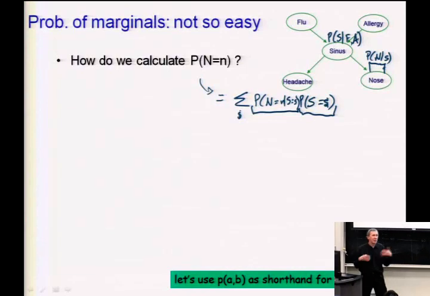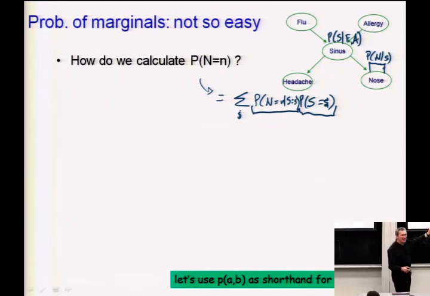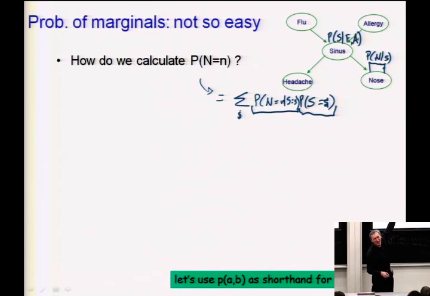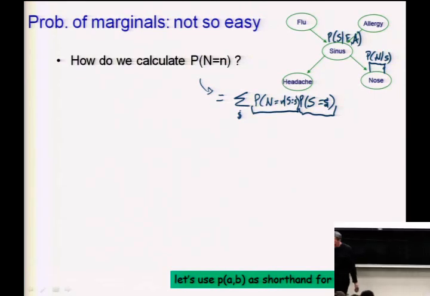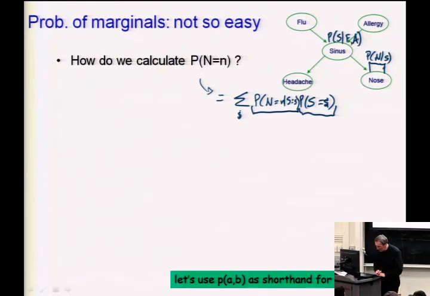Okay. So you see where this is headed. In order to figure out really what the marginal probability of s is, what we've done is we've reduced the problem of getting the marginal probability of n taking on a particular value to instead finding the marginal probability of s. And now we're going to have to chase our way around the tree. So what's the general way of doing this?